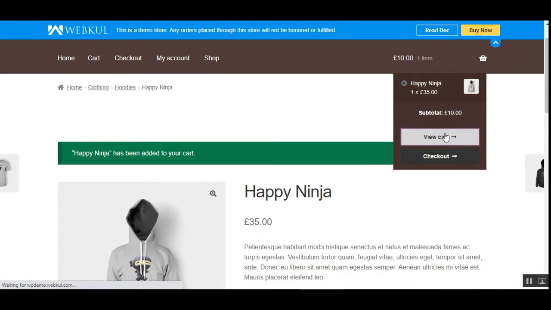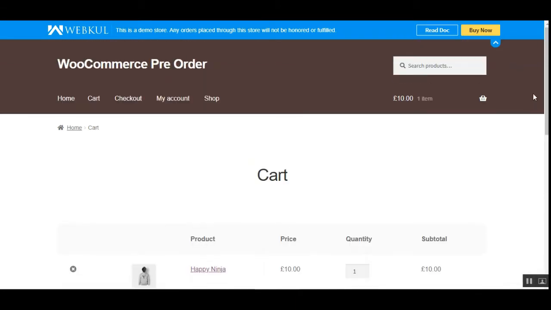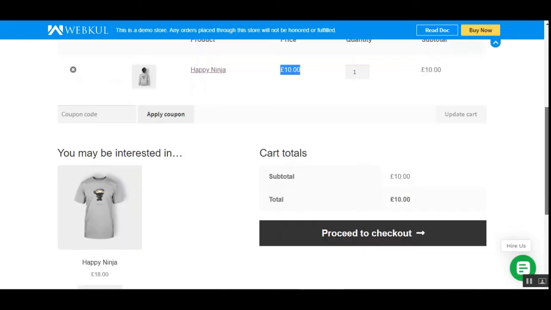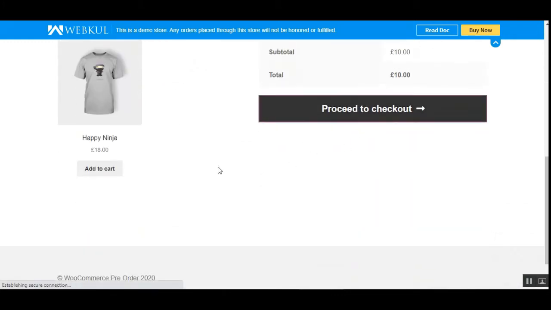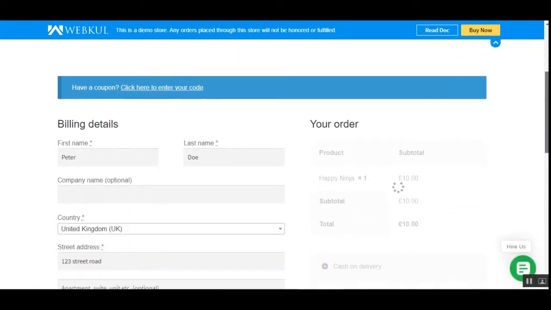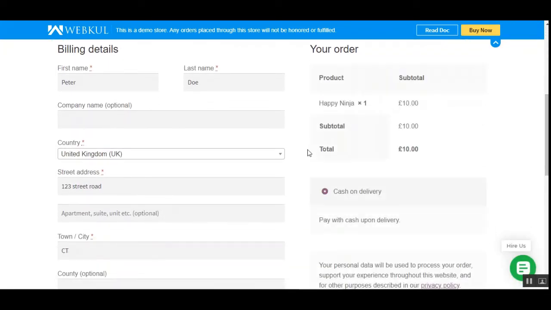So let me tap on the view cart button, and within the cart for the Happy Ninja, here you can see that the price for this is now only 10 pounds. So now I can tap on the proceed to checkout to make the payment for the rest of the amount that is there for this particular pre-order product. And here under the order as well, you can see we are going to pay only 10 pounds for the Happy Ninja now.